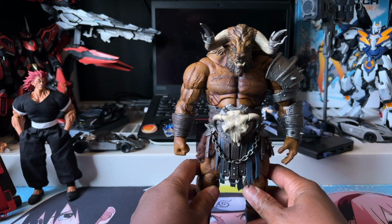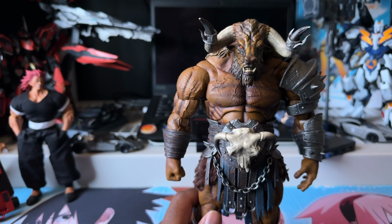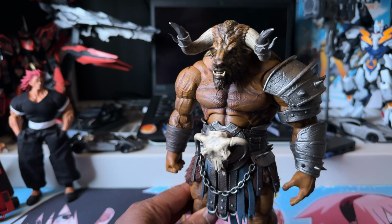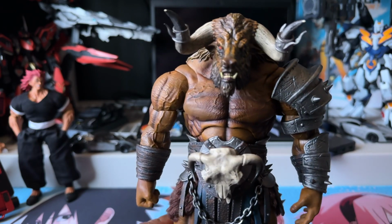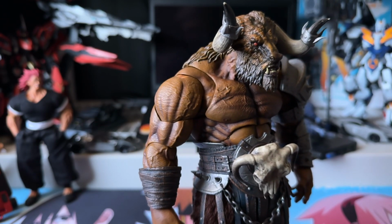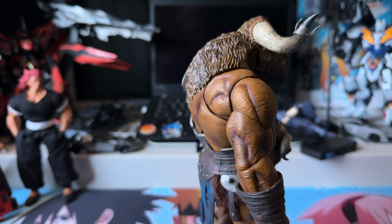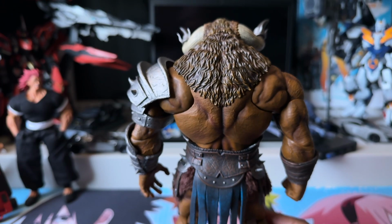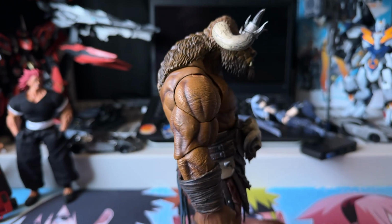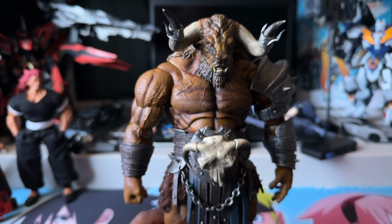So let me bring him a little bit closer here and zoom in. As you can see here, your boy's face sculpt is amazing. Look at that. Look at the vein work and everything on his body. Do you see this here? This is insane. My man is hella vascular. He got the mane going down the back there. His back is swole. He didn't miss back day at all. He just made sure he stayed in the gym, or in the barn, or wherever they put his big butt. It was just crazy.